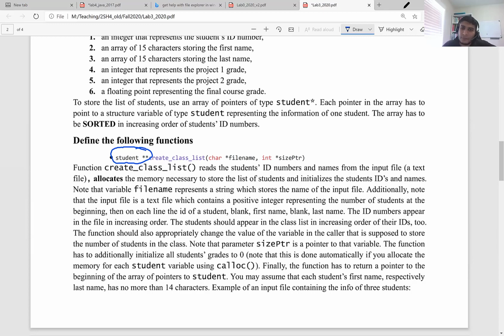Okay. And then unless it's returning a pointer or double pointer to an array, we should be able to free within the function. Exactly. Because otherwise, you don't have access to this memory outside the function anyway.